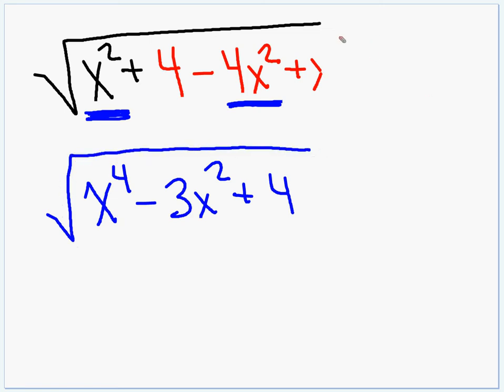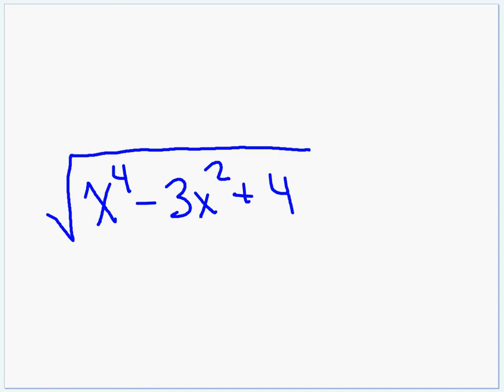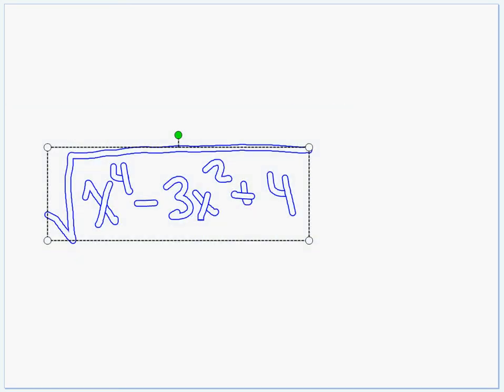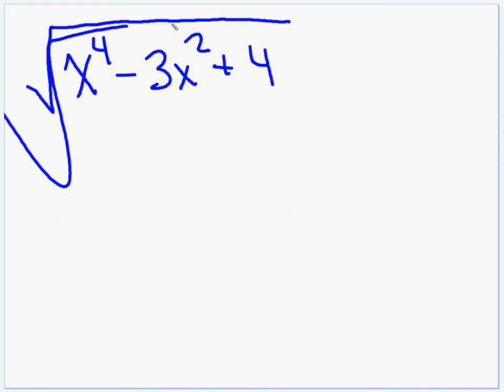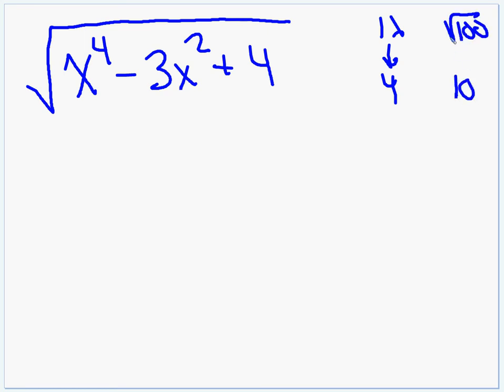Now, we do have to derive this, but let's make our lives easy and put our thinking caps on. We have this big old radical over the whole problem. Does square rooting something make it grow or shrink? It always makes it shrink. The square root of 16 is 4. It shrinks. The square root of 100 is 10. So when you square root 100, it shrinks. No matter what, when you square root something, it's going to become smaller.